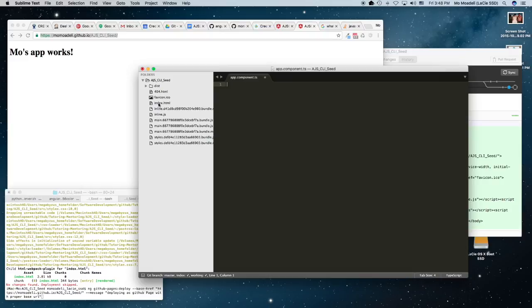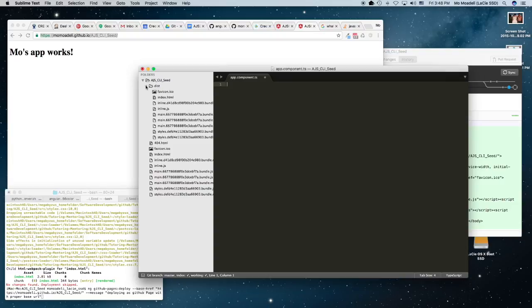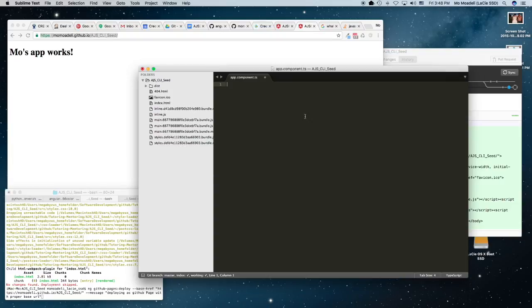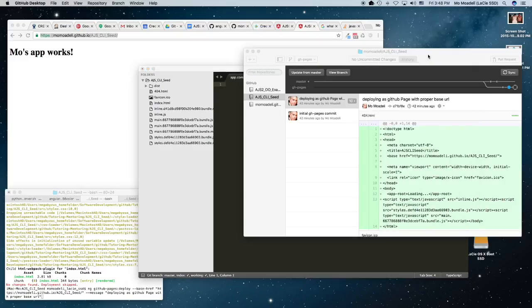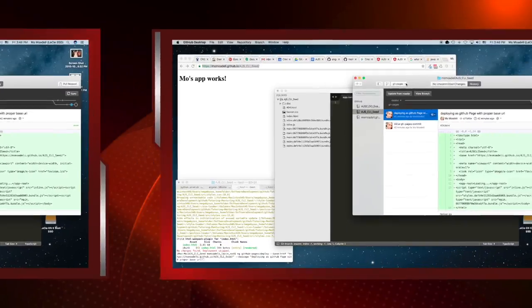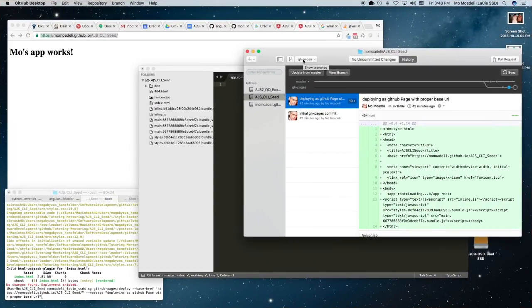And you might ask, whoa, what happened to my code? Where is it? This is all minified. This is not what I had before. Did I lose it? The answer is no, you did not lose it. And I'll tell you what happened, because if you go look at your GitHub client, you're going to see the branch has changed to GH pages, right? And it is still everything that has been done locally, and you're going to see a button here, which mine says sync because I've already clicked it once.